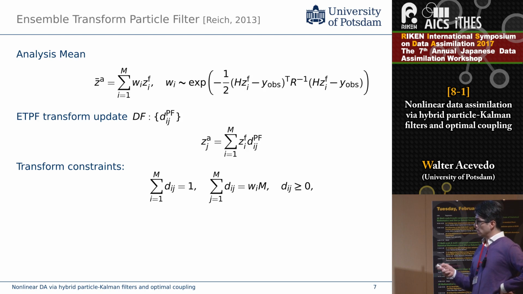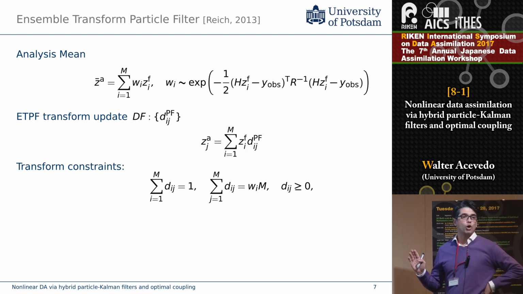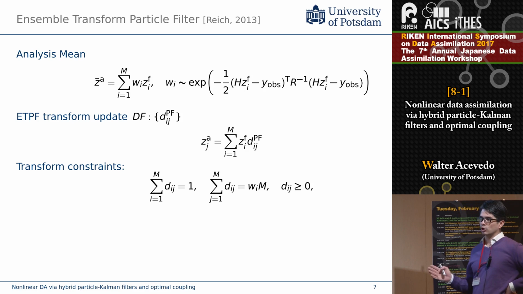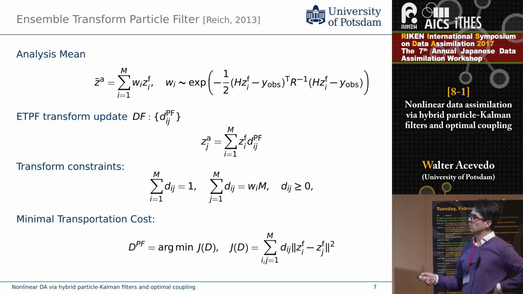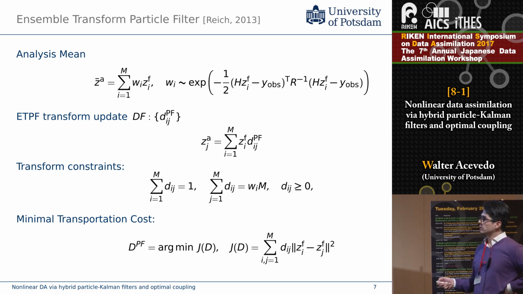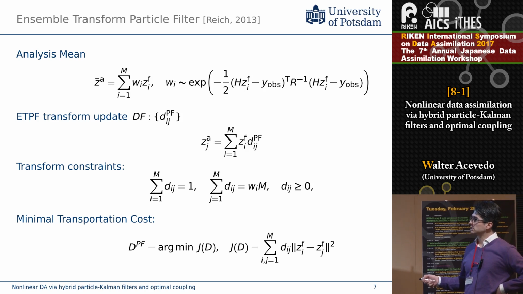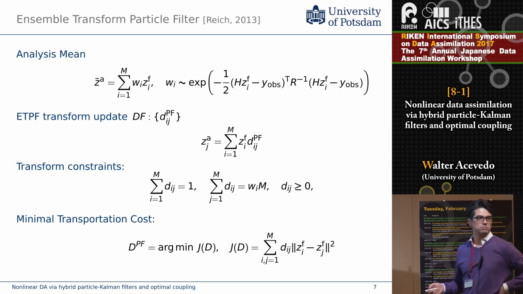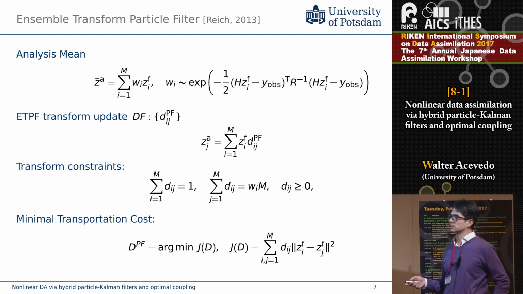And so, until this point, we have what is called a coupling. But couplings are not unique. So in order to make this problem unique, we are going to enforce this constraint, which is to minimize this cost function, which has here the entries of the transformation, and here the square of the distance between particles. And so the particular matrix for which this cost function is minimized is going to be called the transportation plan. And that's going to be exactly the transform.